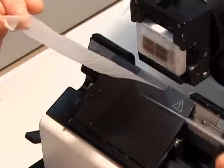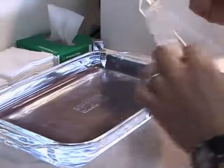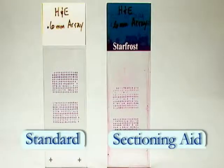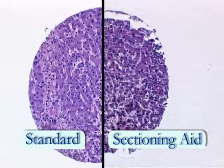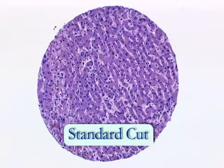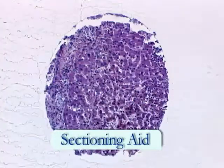Which technique you choose depends on your abilities. There is a different quality between the two. If you choose the sectioning aid system, you will want to use a non-alcoholic eosin to minimize background staining when doing an H&E. When comparing both punch methods, it is apparent that the standard microtomy is a better way to go. The sections are cleaner and cells are more defined. The sectioning aid punch is generally thicker and chattered.